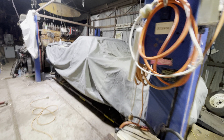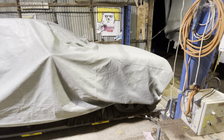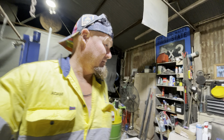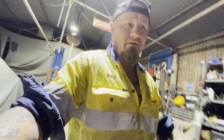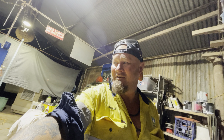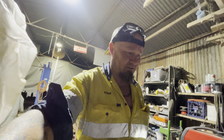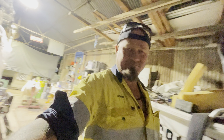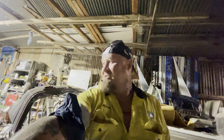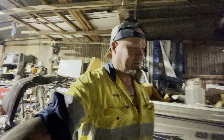We're back in the shed after a bit of time off and after the great crank debacle, since I stripped the thread clean out of the crank. We're back in here. I've been getting a couple things organized, had a bit of a break over the past month or two. I was just going at it hard, but none of that bodywork was meant to be done. Got to the finances a bit and it happens.